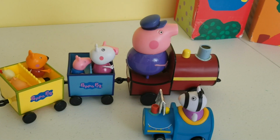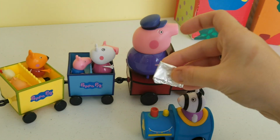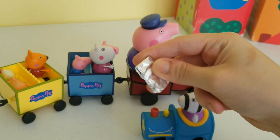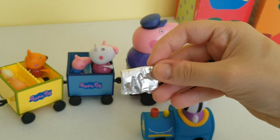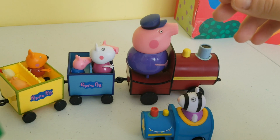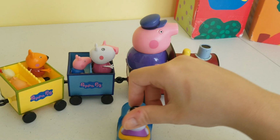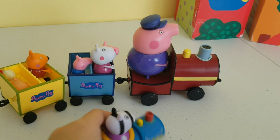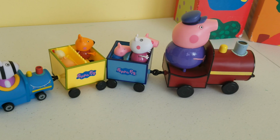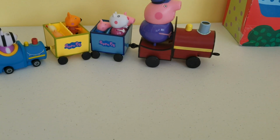Hello, Zoe Zebra. What do you have on your car? It seems like you have a piece of metal. Metal can also be recycled. So we're gonna put this in the recycling bin with the rest of our materials that we found. And now everything's in the bin. Thank you, Zoe, but since you have your own car, you can follow us in the back instead of jumping on. So now that they've collected all the recycling in the bin, the recycling truck is gonna come pick the bin up. Oh, I think it's coming.